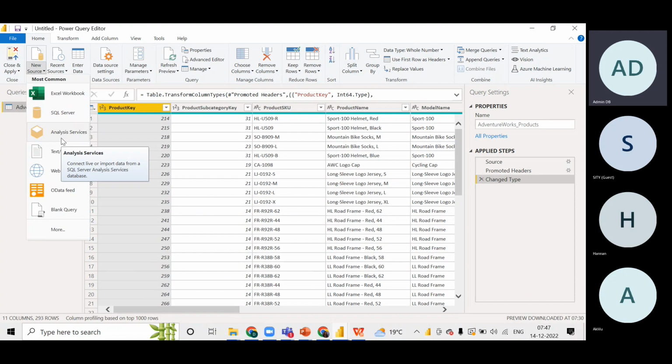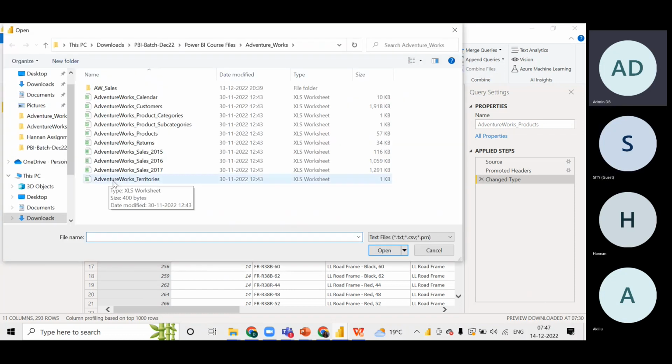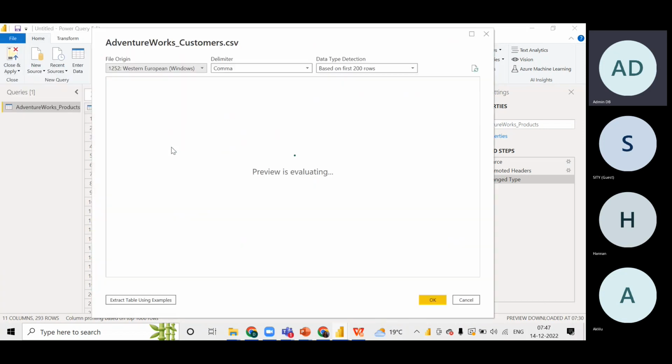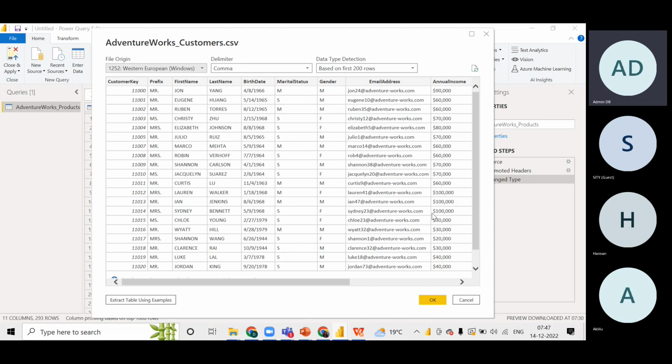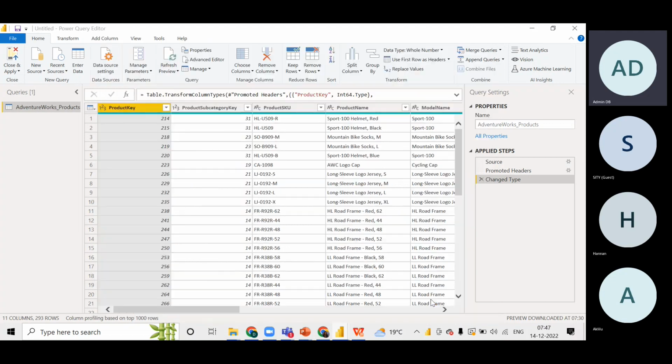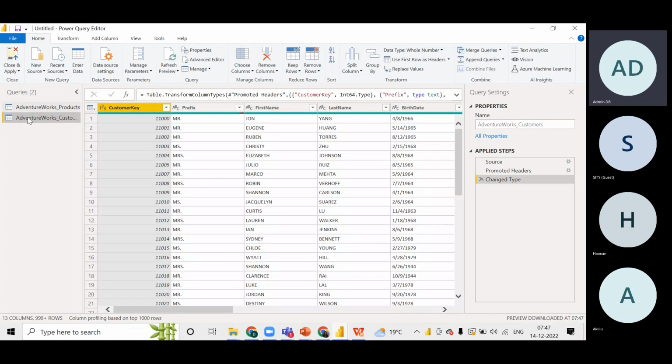It will be a new data set, and a new table will start appearing over here. Let me do that for you. I click on text or CSV and select, let's say, customers. Okay. And open. It will again open this page. I will click OK. See, one new table comes in.